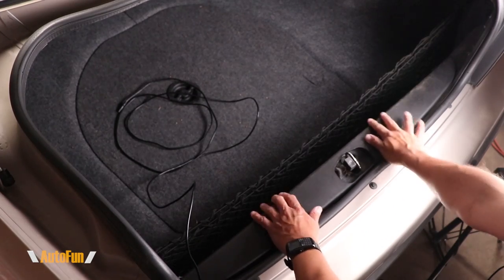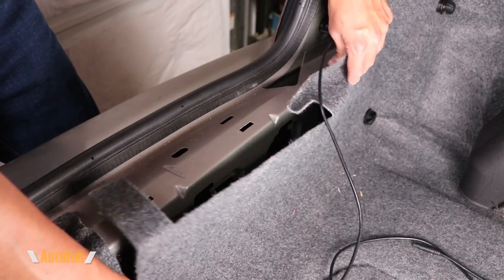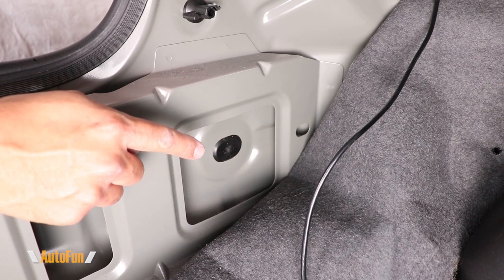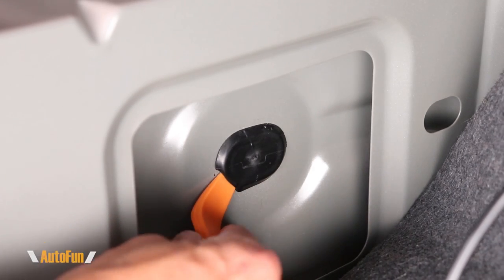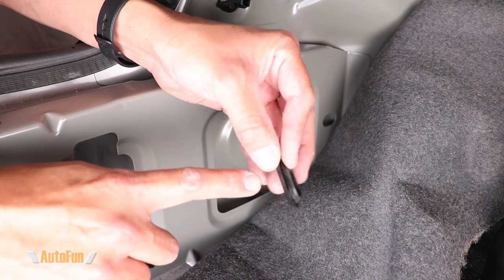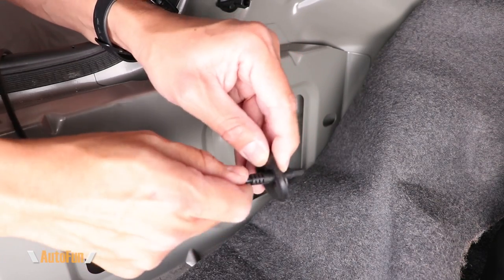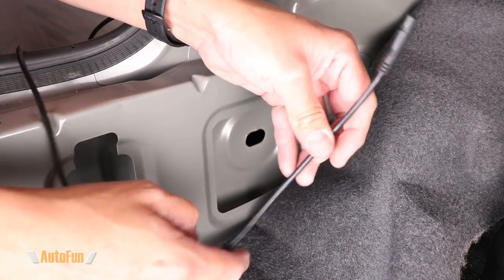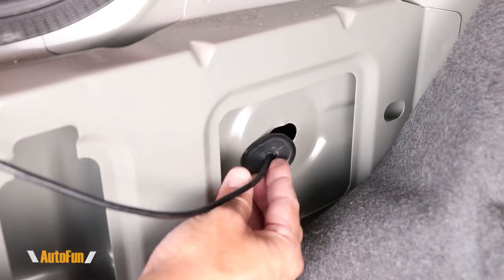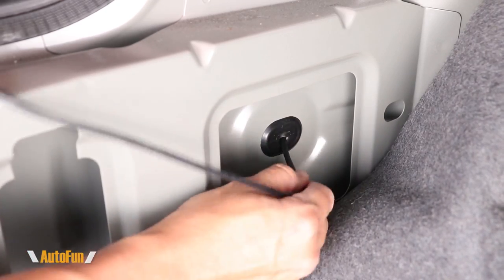On this car I also have to remove the trim piece to gain access to the rear bumper area. I'm looking for a hole to pass the cable through — this car has a perfect hole right here covered by a plastic grommet. The grommet can easily be removed by hand or using a spatula tool. As you can see, I've made a hole in the center of it for the cable to pass through. Now I can feed the cable into the bumper area and reinstall the grommet back into place, continuing to feed the cable through it.